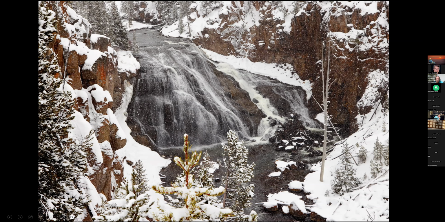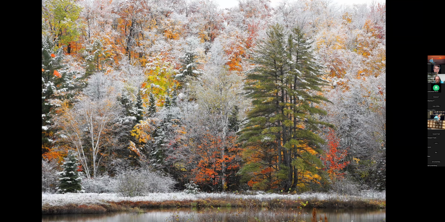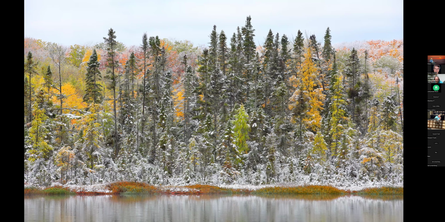Okay, I also love doing landscapes, especially when you can combine fall color and snow at the same time. Here in Michigan, got lucky. It doesn't happen every year, but when it does, that's not a time to go have lunch or breakfast. That's a time to be out there and photograph colors with snow until the snow melts. So that's what I would do. I'd work it hard. Here's one. Here's another one. So pretty on the days when you get that snow and you got mirror reflection, the peak of fall color.